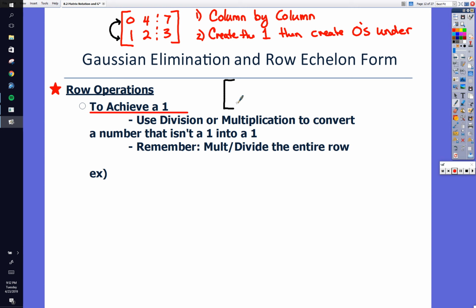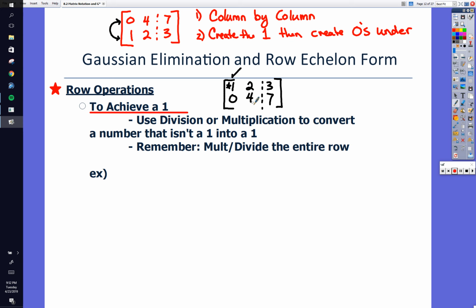I'll write it right here and erase it in just a moment. I can put the 1, the 2, and the 3. So row 2 becomes row 1, and row 1 becomes row 2. Look how convenient that is. My first column is actually perfectly done. I've got the 1 where I want it, and then the 0, which is already there. So technically my column 1 is done. And then I move to column 2, and again, we always create the 1 first, and then we create any zeros if we need them. So we go column by column, left to right, and we create the 1s then the zeros.